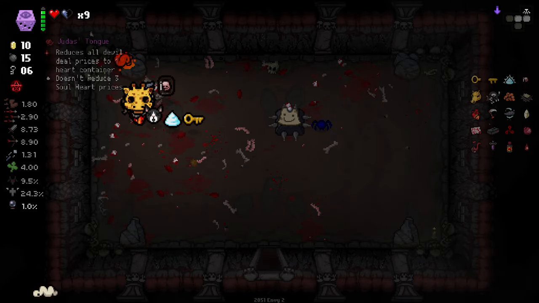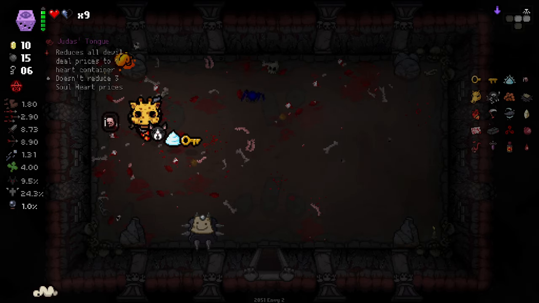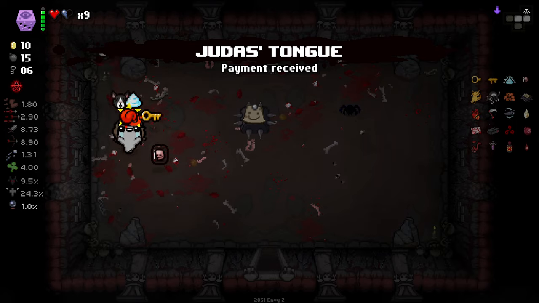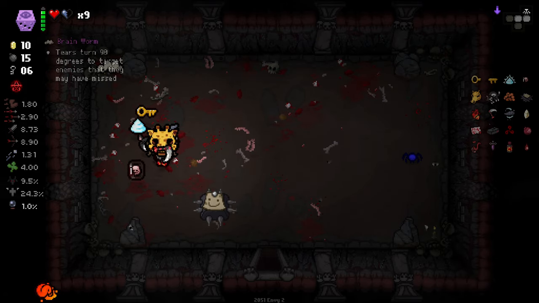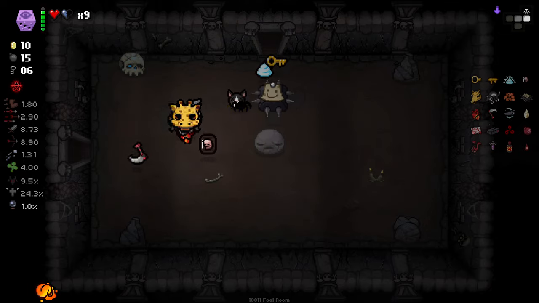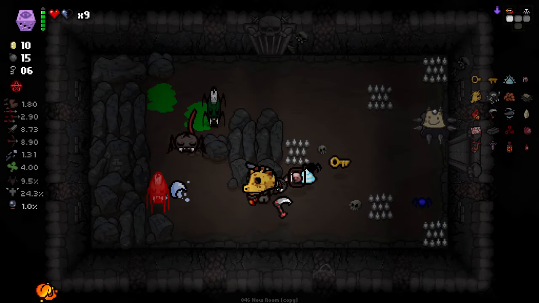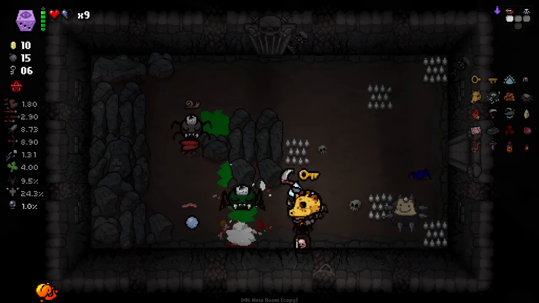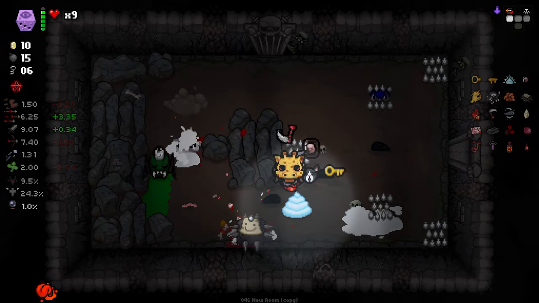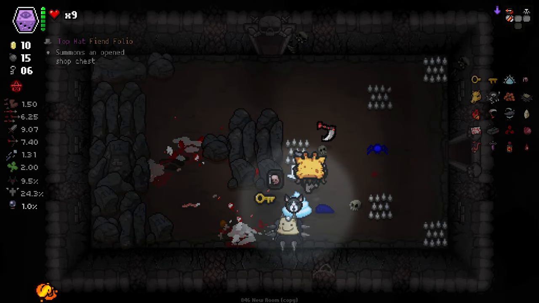Judas's Tongue. Golden Judas's Tongue. Interesting. I don't know if Golden Judas's Tongue does anything. Brainworm's so good. But considering the price gouging that we've got going on here, I think I'm going to take this. I love Brainworm, and everyone loves Brainworm, but under the scenarios of this run, it potentially makes more sense to take this, just because there's a potential the price has been higher. I also did take a bit of a stupid hit there.